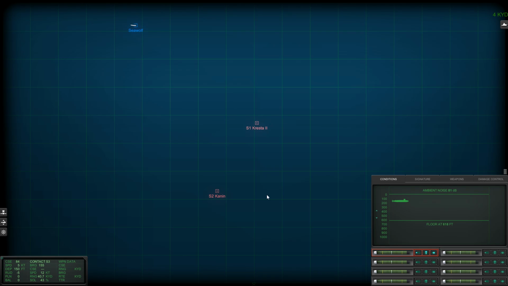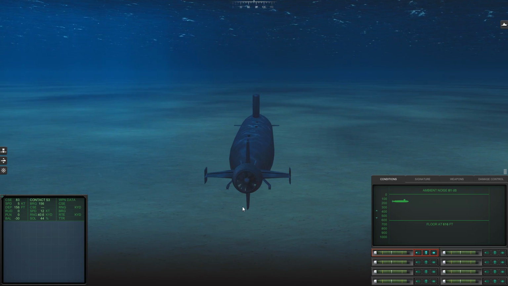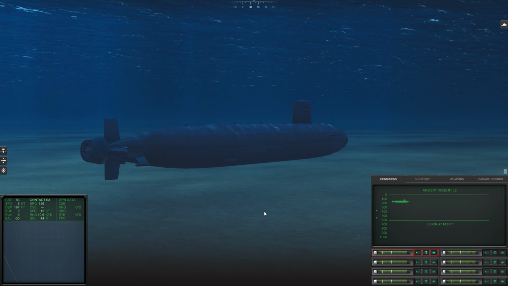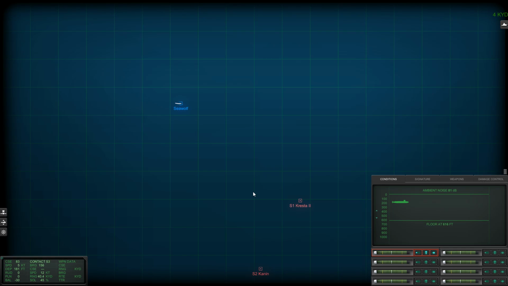Now we have no layer. This means that I cannot really hide anywhere. So we're just going to go deep. And we're going to make sure that we have all that depth to maneuver. We have 616 feet, which is less than half of my test depth. So I can really go very deep here. At least my test depth is greater than what the ocean floor is currently at.